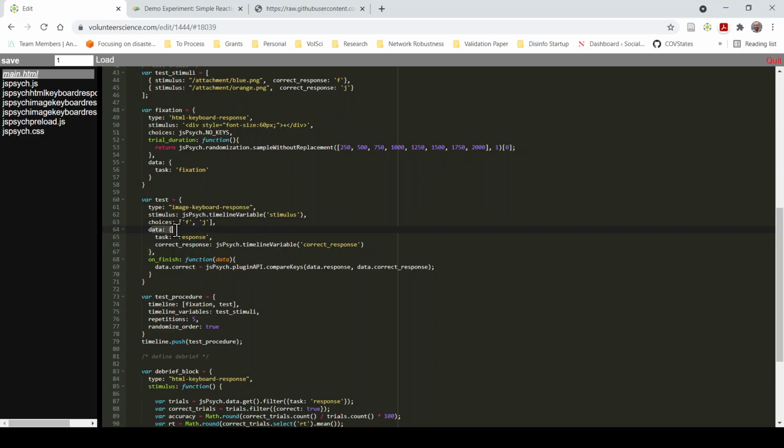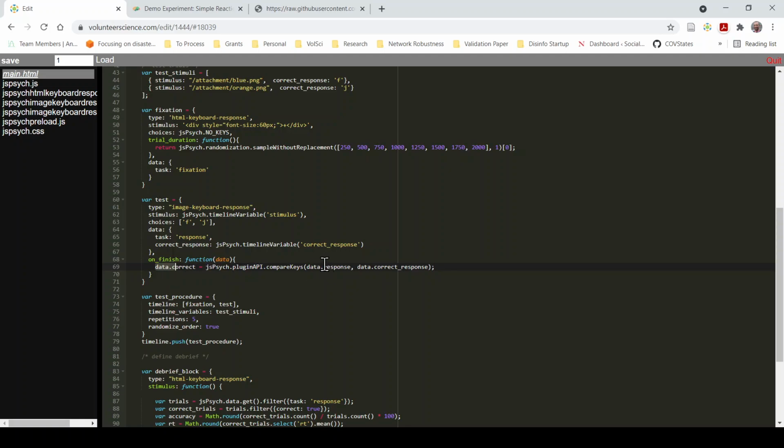Next, you add a piece of data. So we're going to add a new column called task, where the value is response. Another column for correct response, where you save whether they should have pressed F or J. And then when it's finished, we can create data for whether they were correct.